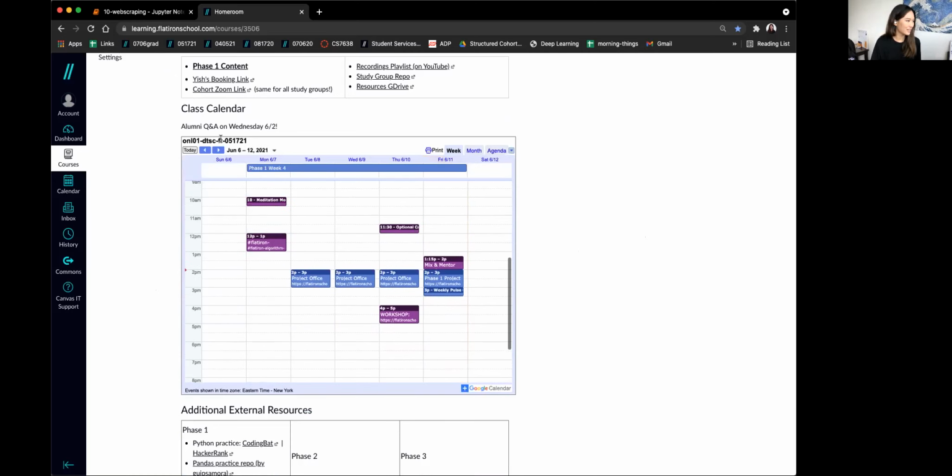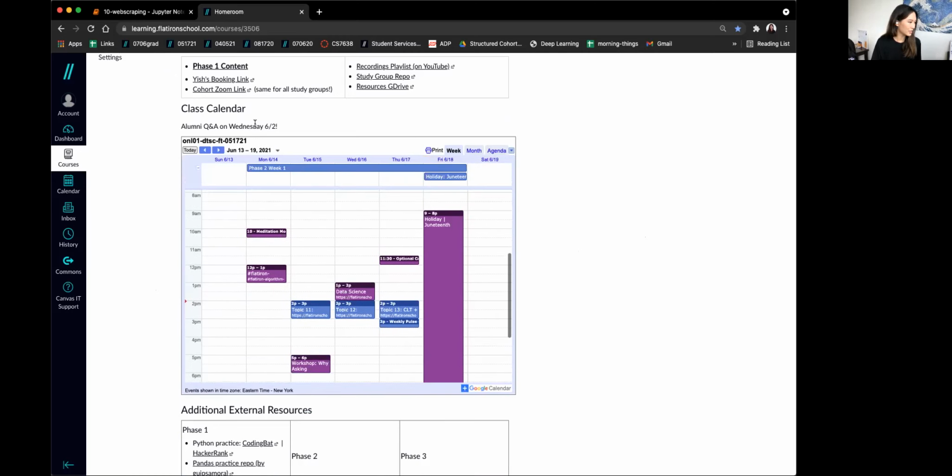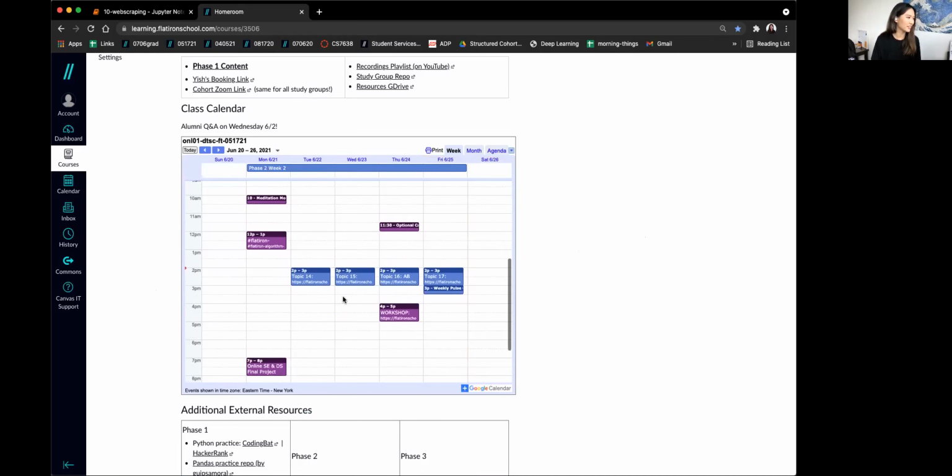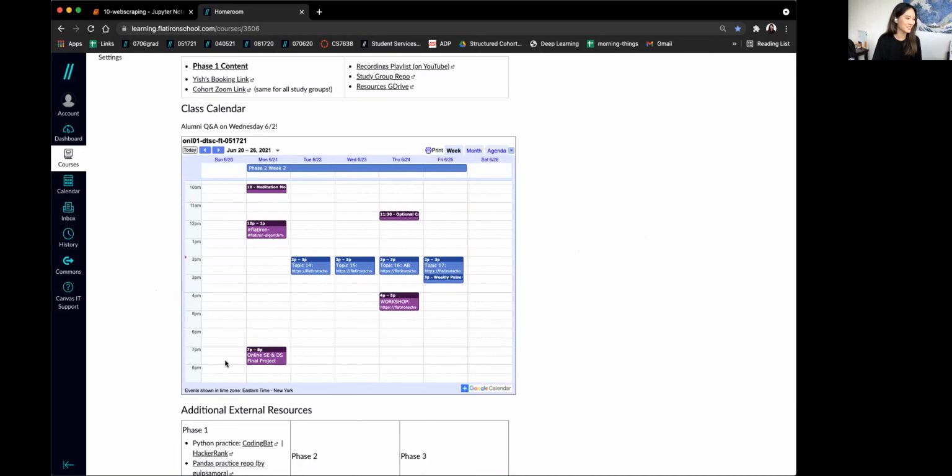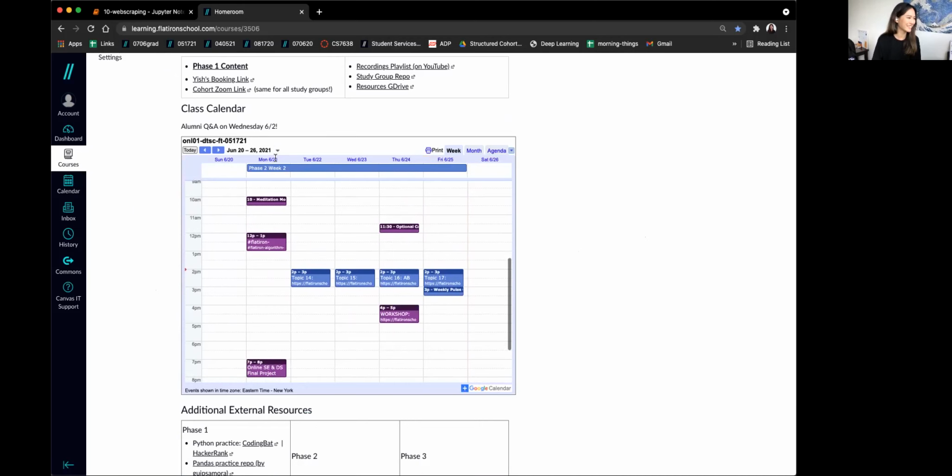All right. I saw this on the calendar. Oh, I think that's a few weeks in the future. Okay, never mind. That's many weeks in the future. There's going to be a project showcase for Flatiron, but that's in a few weeks. So don't worry about that for now. I'll remind you all when that's coming.